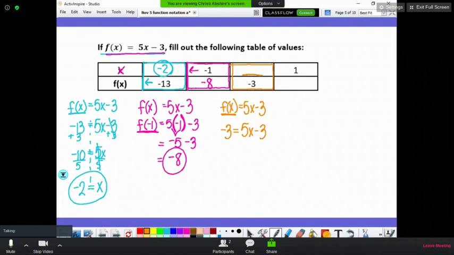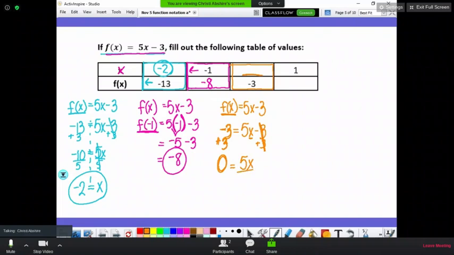To begin to get this x alone, I'm going to add 3 on both sides. Now you'll notice I usually cancel out these 3's. But on the left-hand side, I'm not going to cancel out. I'm going to actually calculate that equals 0. I draw a line if I mean to cancel it. If I didn't mean to cancel it, such as negative 3 plus 3, then I actually do the calculation, which gives me 0. I'm going to bring down my 5x, which hasn't been worked on.